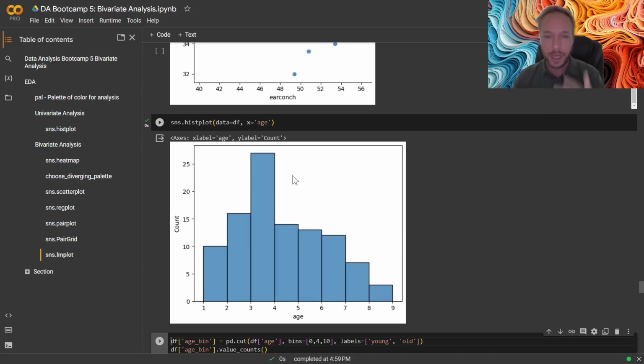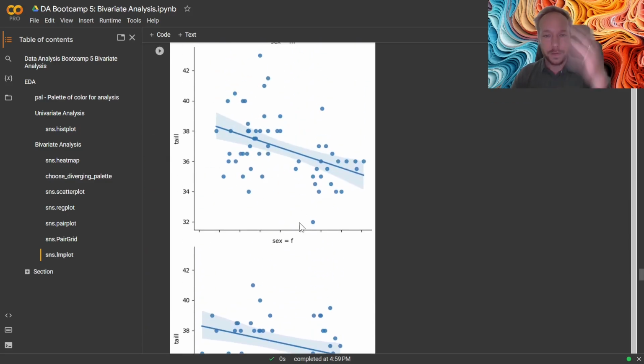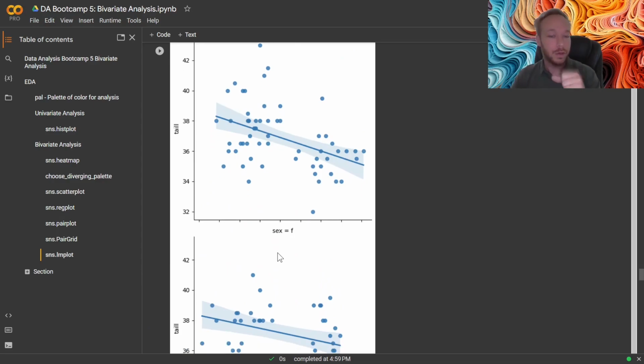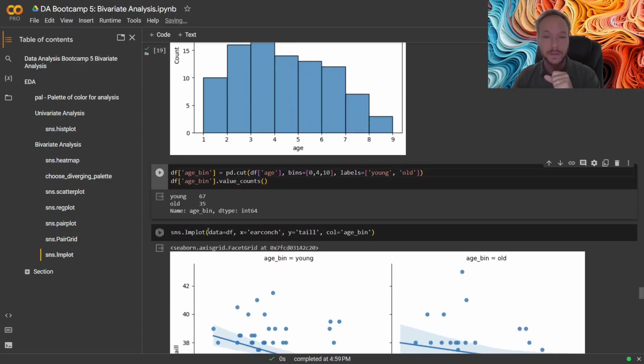I need a couple more categories to be able to filter this by either rows or columns by the category and do an individual linear model and individual regression for each of these. So what I'm going to do is pd.cut this variable. I'm going to bin it, essentially go from the lowest just outside of the edge, up to 4, and then from 4 to 10, just going on the outside to make sure I capture every data point.